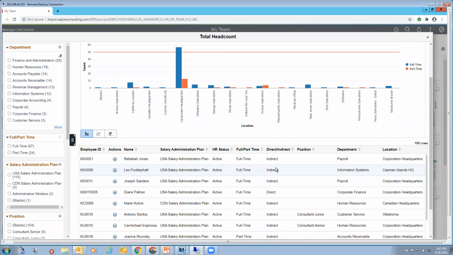These are delivered more from a manager self-service framework, but you can have queries that are built into pivot grids and used within the analytics. And if you were just opening it wide up, it uses the query security. Since these are all rolling up to the manager who's logged in, they can see all of the direct and indirect, so they are getting multiple rows. So the answer to the question is yes, you could have other queries that would just use the delivered department security if you're looking for broader analysis.